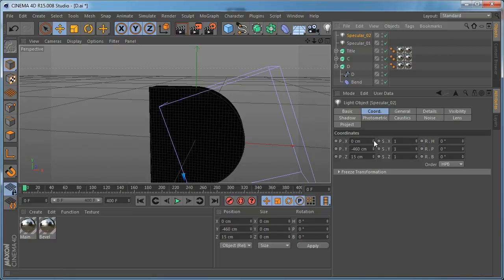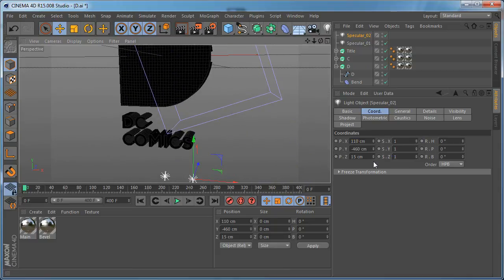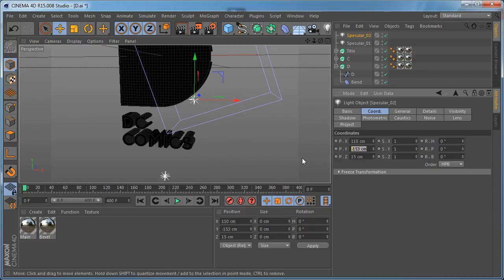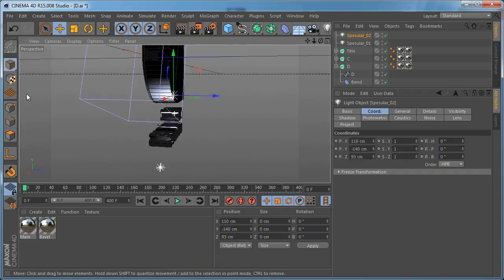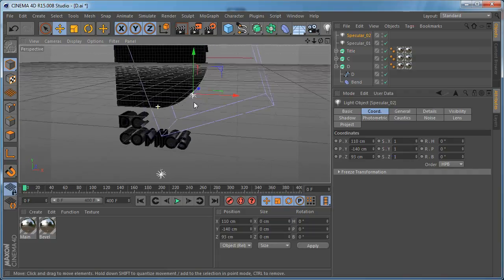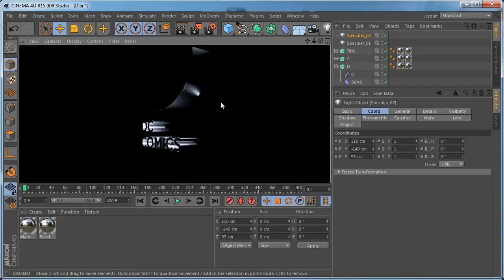and just position it like so to the side, and maybe move it up and backwards to light the letters from the back side here, to give some nice specular here on the logo.